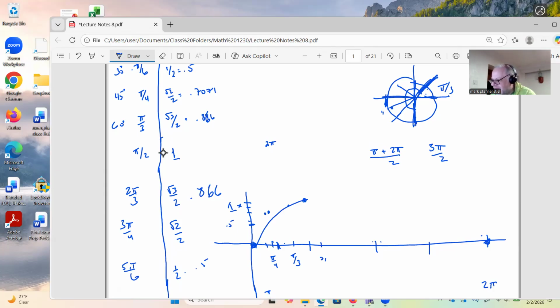We had our next one, 2 pi over 3. That was back down to here. We had our 3 pi over 4, which is back over here. And then we have our 5 pi over 6, which is down to a half again. So it's going to come down and look like this. We're going to do one here in Desmos in just a moment. They don't want you to think that these are wagon wheels because they're not hemispheres. They're not hemicircles. They don't look like that. My graph is really truncated, really shortened in the x-axis. You could say the y is really elongated.